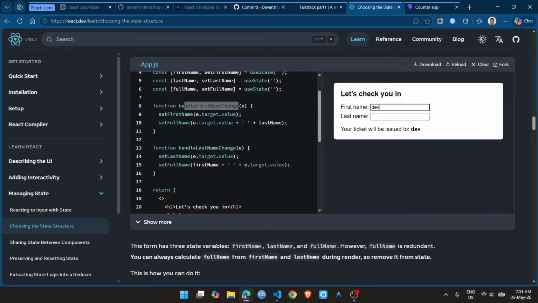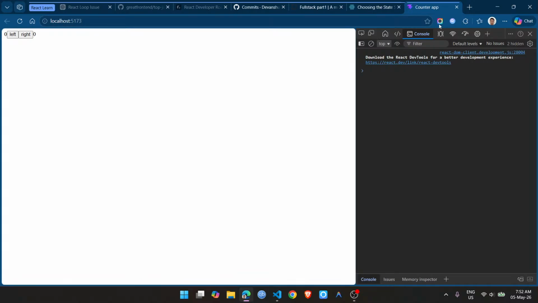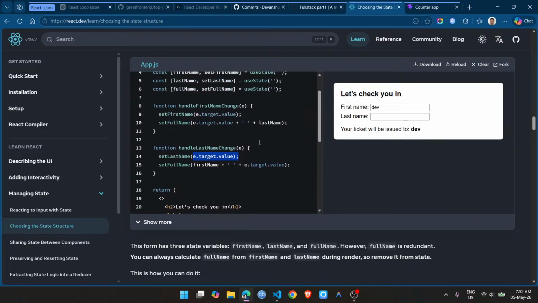So here I am putting my element: setFirstName to e.target.value, and full name will be e.target.value plus the last name. Function handle last name change. Let me open the console here as well. Okay, now handle last name change.